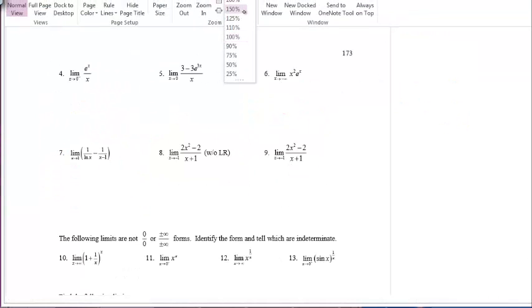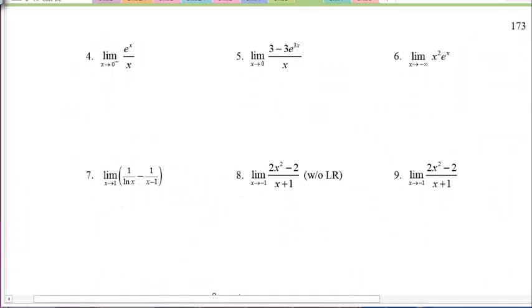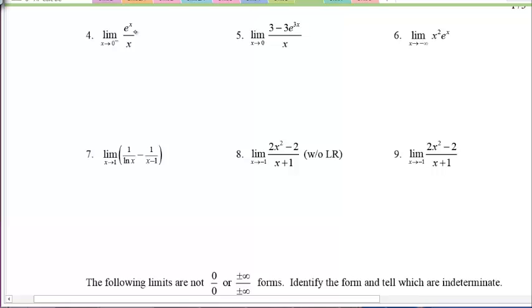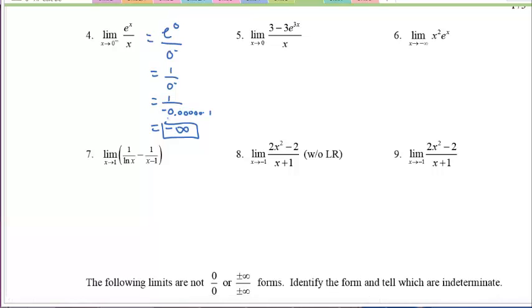Turning the page, got a few more for you to try. So once again, the idea is to do direct substitution. This is 0 to the left, so if I put this in, that's e to the, I guess, 0 to the left. Pretty much that's 0. The numerator just becomes 1. 1 divided by 0 to the left. Remember, that's the same thing as like divided by negative 0.00000001, so that becomes really just negative infinity. Once again, no L'Hopital's rule required here because my result was not in the form of 0 over 0 or infinity over infinity.